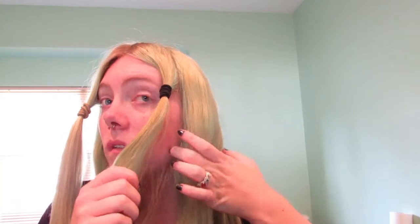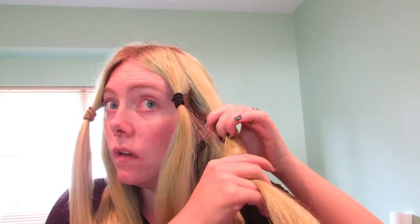So there's four sections, and I'm going to basically continue that around. I have all four of my hair ties in — that's nice. I'm actually going to go see if I can find more hair ties because I don't exactly know how I'm going to do this, so I will be back.